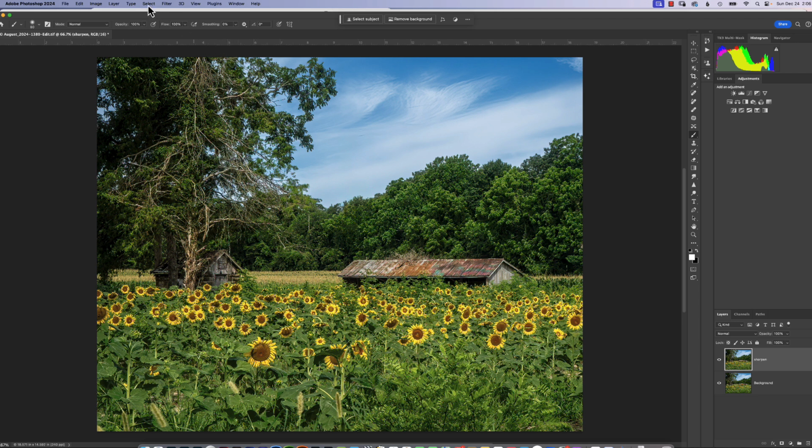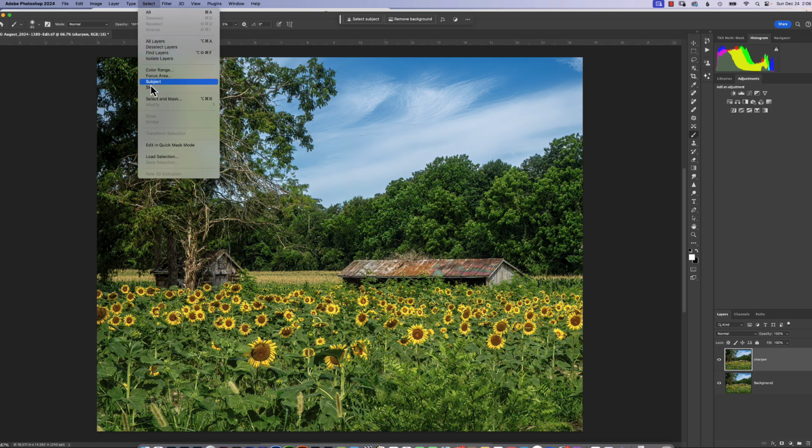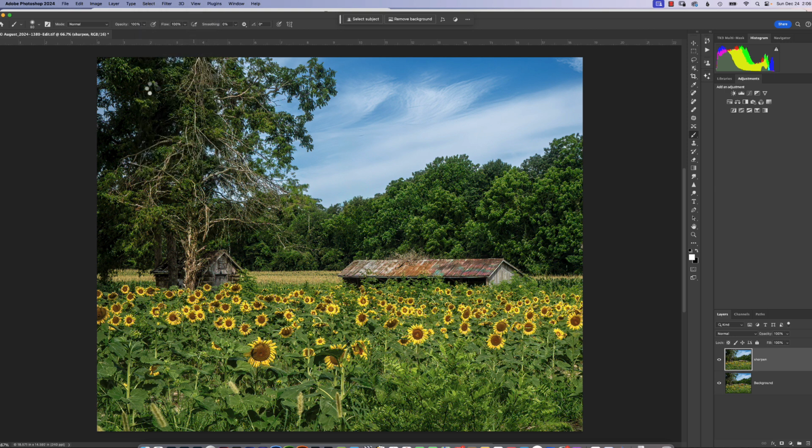So the first thing we do is make a selection. And we're going to do that by going under Select, and we're going to select Sky. Now there are a dozen different ways to make selections in Photoshop, and we're not going to really cover those today. I'll cover maybe Brush and Sky so we can see how we can manually apply some masking. Once the selection is in place, you'll see that it has these dotted lines around it, and you'll typically hear this called marching ants. So any area that's within the marching ants is called our selection.